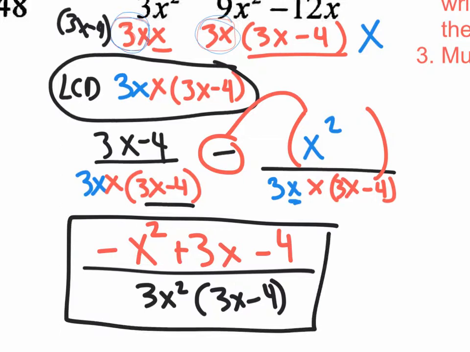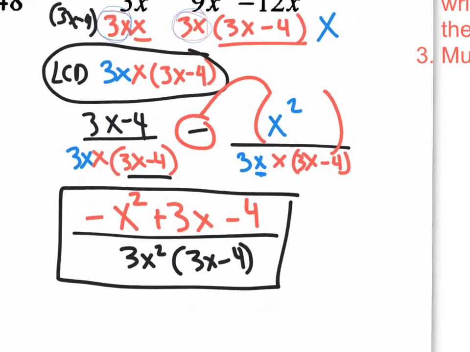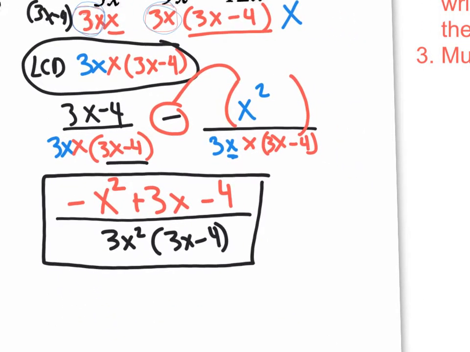Now, or maybe not. I'm sorry, maybe not. The reason why I say maybe not is because this is a quadratic trinomial, and there's a negative in front, so maybe it'd be a good idea to factor out a negative 1. Let's see what happens. Let me factor out a negative 1, and what would be left on the inside? An x squared minus 3x plus 4. Yeah, it's not going to work.